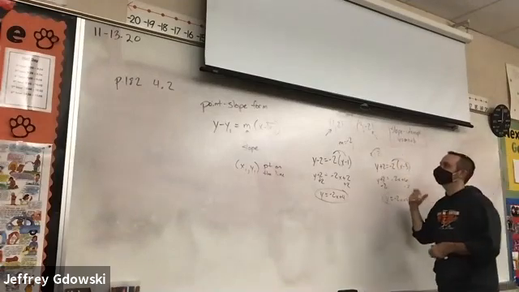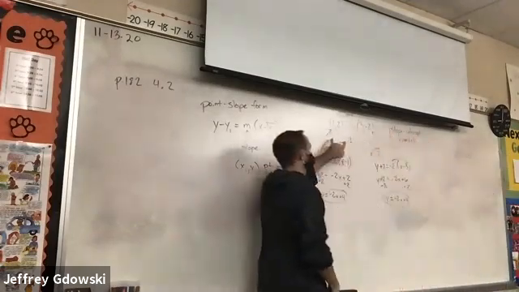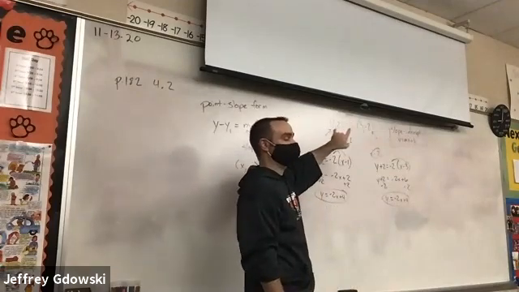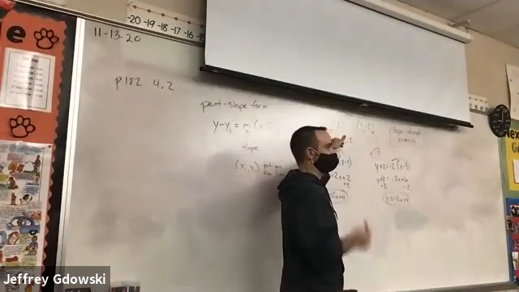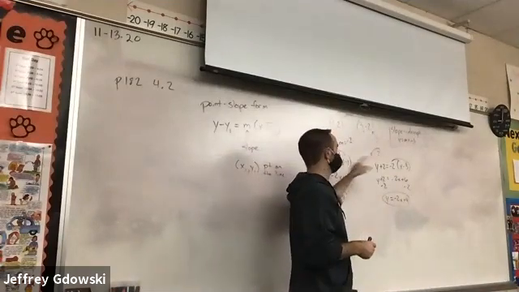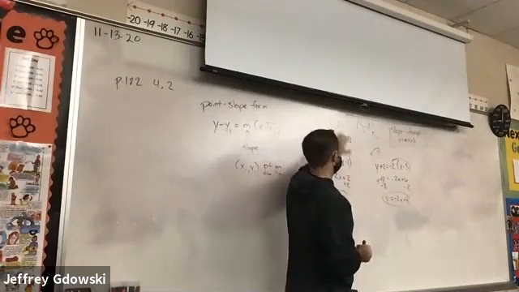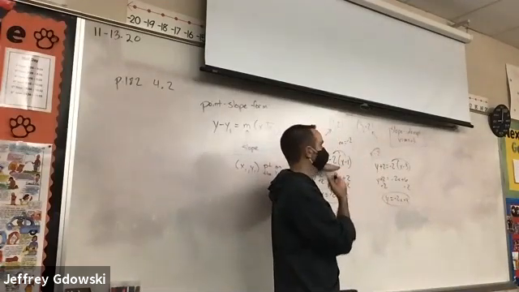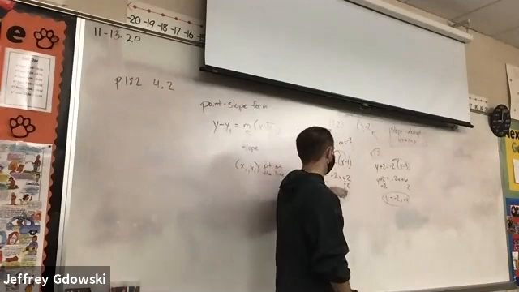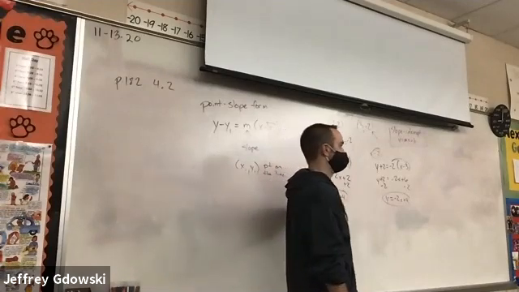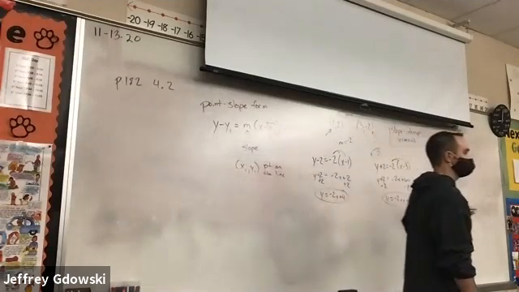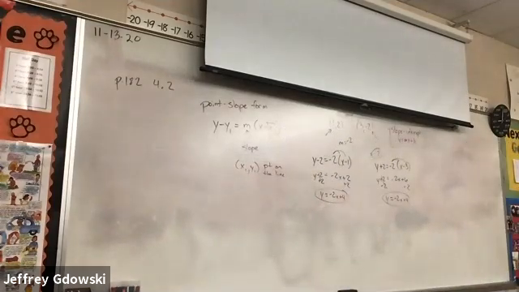So anytime they give you 2 points, and neither of them are the y-intercept, this is what you're doing. You're finding that slope. Take the slope and either point, doesn't matter. The slope and either point, put it into point slope form. Distribute, add to get over to y equals mx plus b. That's our process. Questions on that before I have you try notes?